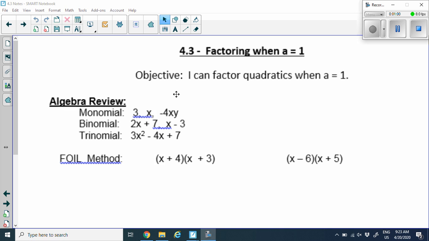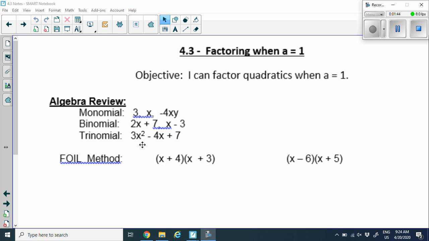Okay, binomials. You're going to be seeing those a lot whenever we factor. Binomials have 2 terms, meaning there's going to be an addition or subtraction sign in between our 2 terms. So like 2x plus 7 or x minus 3, those are binomials. And lastly, trinomials. Those are the ones that we're mainly going to factor. We can also factor binomials, and we'll talk about those a little bit later on. With trinomials, there are, once again, addition and subtraction signs in between each of the terms. That's what makes it a trinomial. So there's 3 of these. That is what we're going to be factoring today when we have a equals 1.